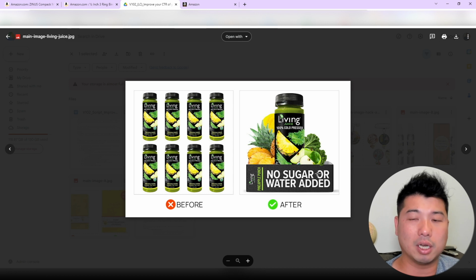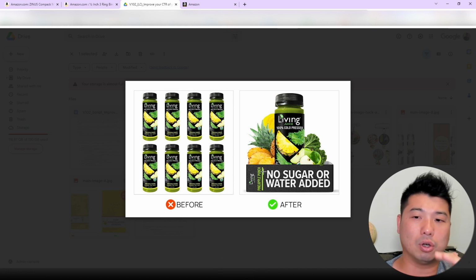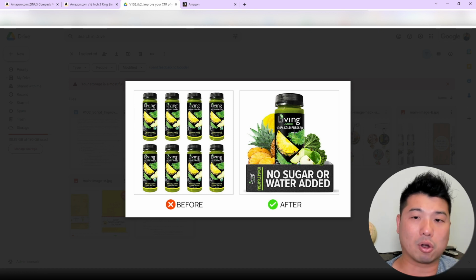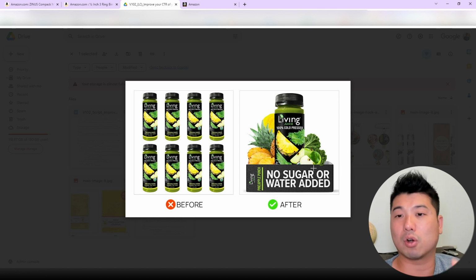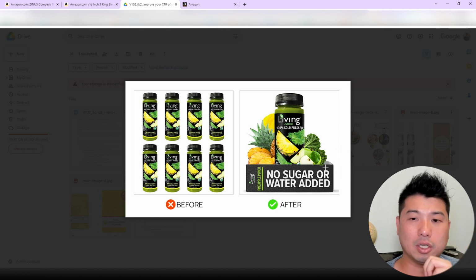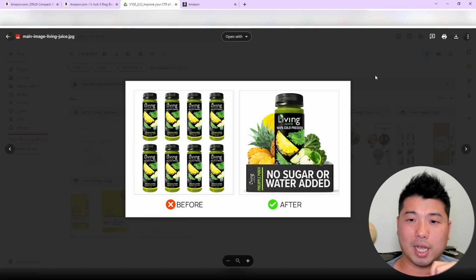Highlight those. Maybe somebody is searching for no sugar or water added juice, very pure cold pressed juice, and that is your main search term, so you want to reiterate that in your product listing. So lace your main keywords within your packaging. That's another way you can enhance your CTR in your main image.